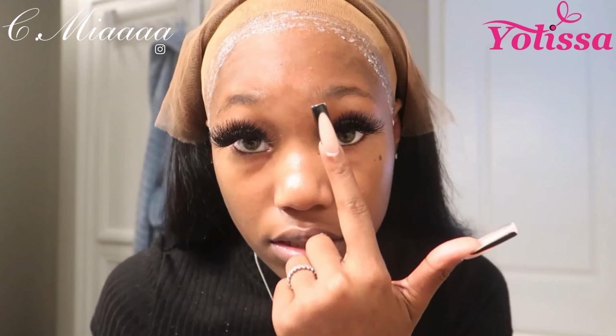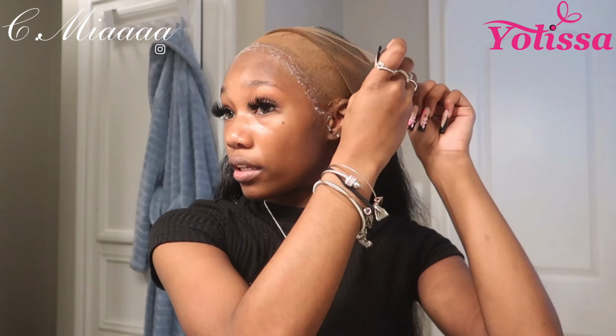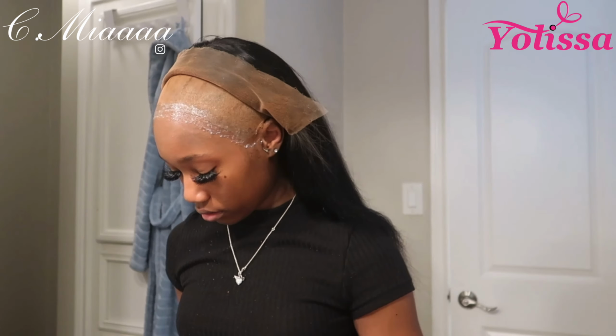So as y'all see, it's still kind of white, and that's what you don't want. You don't want to rush it and put your wig on, because then you're going to see little white spots in your lace, and you don't want that. So I'm going to add some more makeup to the actual wig, because I want it to be blended perfect. I want it to be melted good. So I'm finna just add this to the lace.